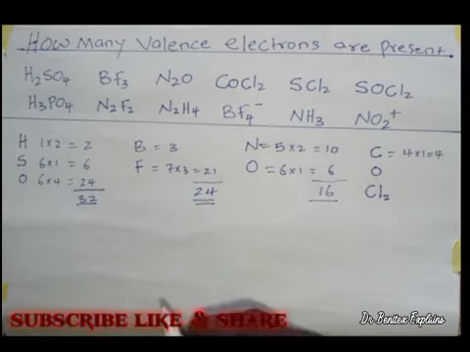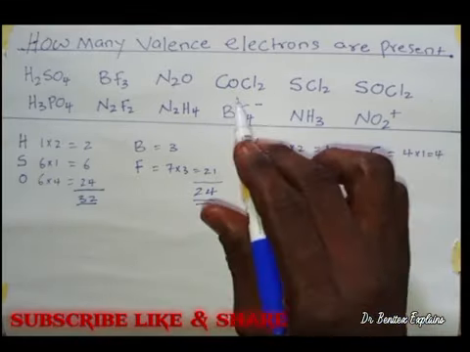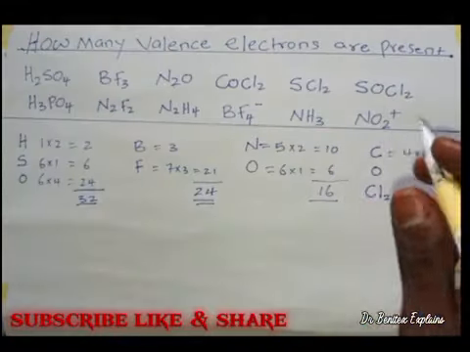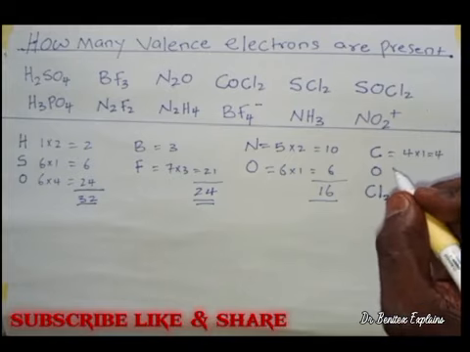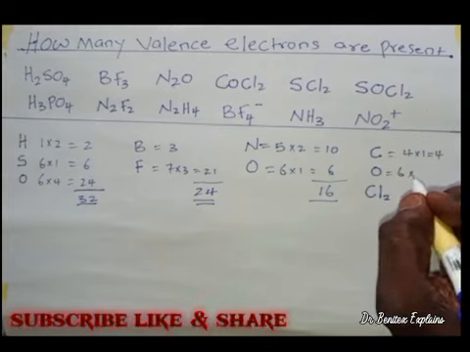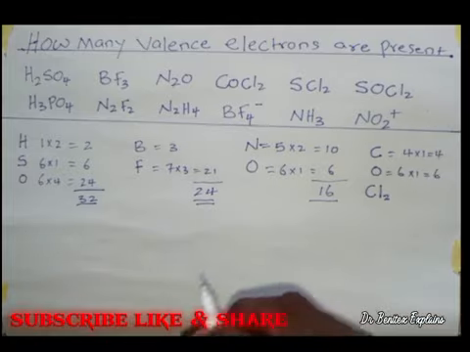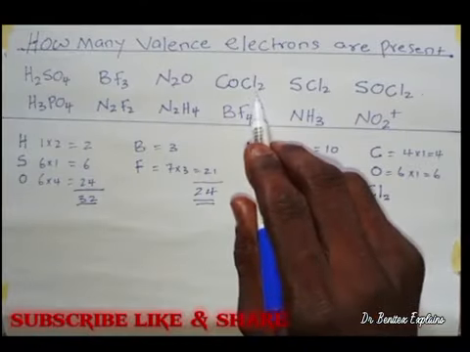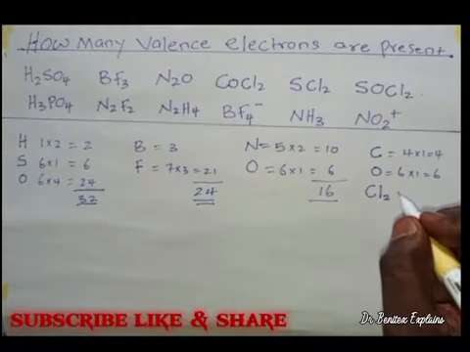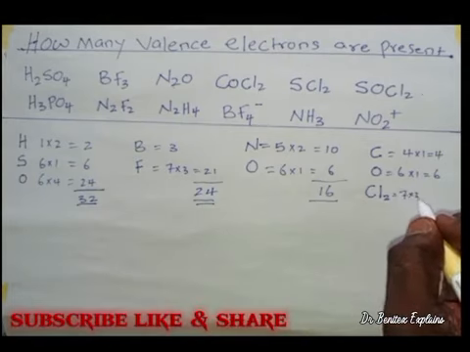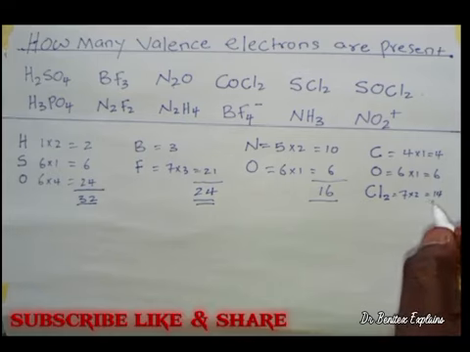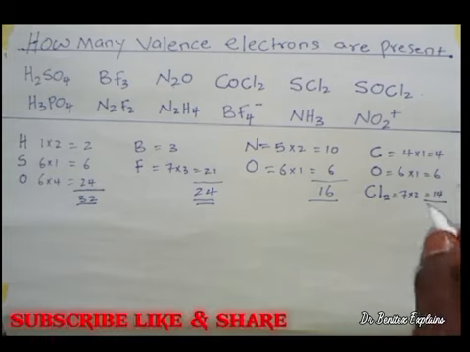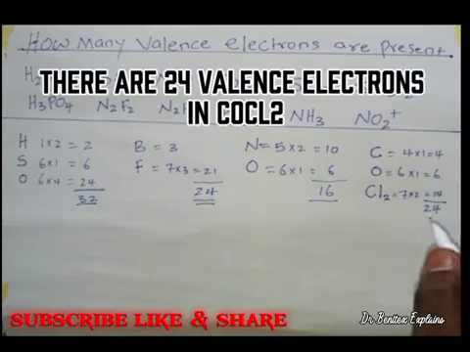All right. So what about oxygen? Oxygen is in group 6, as we can see here. And we have just 1 oxygen atom there. So this is equal to 6 times 1, which is equal to 6. Now, what about chlorine? Chlorine is found in group number 7. And we have 2 of chlorine here. So 7 times 2 is equal to 14. All right. So how many valence electrons are here total? 4 plus 6, 10. 10 plus 14, we have 24 valence electrons here.